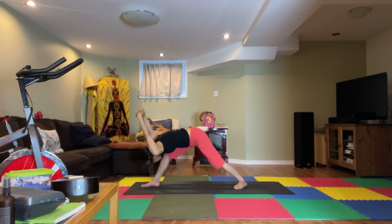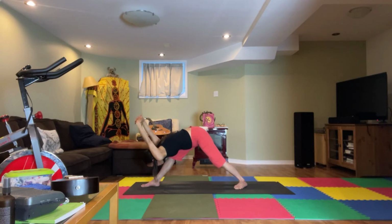Bow to the leg. You can bend your knee if you need to a little bit so you can rest your belly on your thigh. And keep on trying to get your chest to go beyond your knee. Now you can stay here or humble warrior.